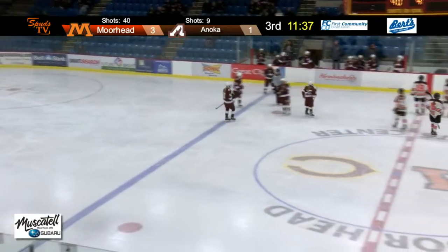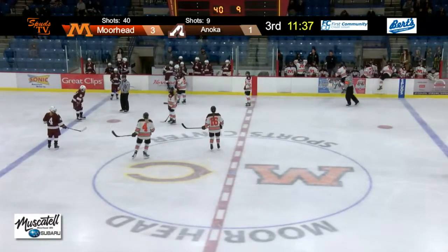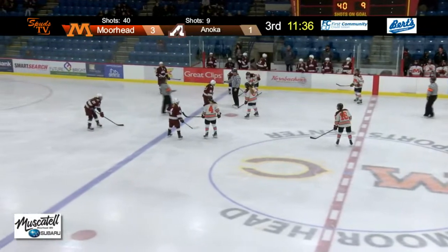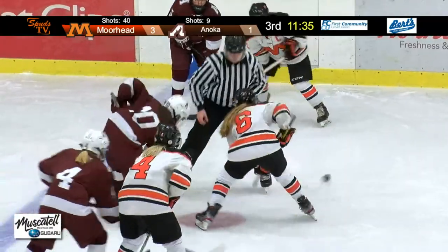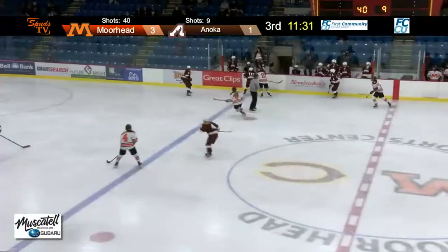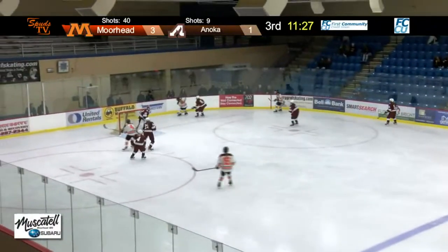Holm just had about a half a step over the blue line when she got the pass, but you can see they get hungry when they feel like they can score, and they keep putting some good pressure on. You know, they're like sharks in the water, these Spuds. Well, so far our high water mark has been 4 on the season. Maybe we can get a fourth one yet. Lots of time, 11.5 left here in the third.